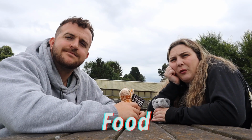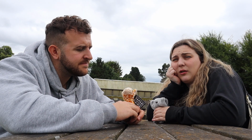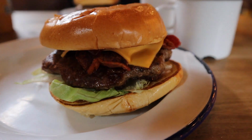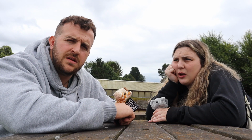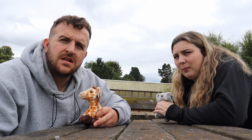And then lastly, we've got the food. I actually was quite underwhelmed with the food. The chips were nice, so we had a burger and chips meal, didn't we? It was £15 each for a combo. That was a drink each in a souvenir cup, chips and a burger. They give you a souvenir refillable cup, but to refill it, you have to pay £2.